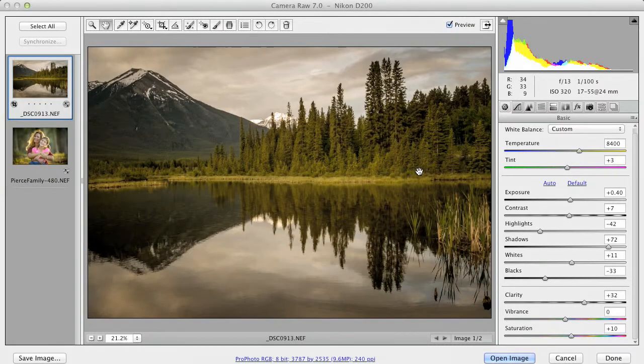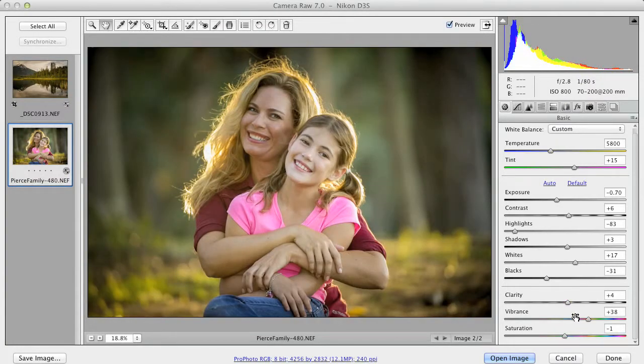On photos of landscape, travel, anything with lots of colors in them, use it sparingly, because it gets really hot, really radioactive, really fast. But it'll punch color into all the colors, rather than vibrance, which typically punches colors into anything that's not a skin tone. So vibrance, don't get me wrong, a lot of times I use it on landscape photos because it gives you a nice color boost, where sometimes saturation looks overdone. When it comes to people and portraits, if you want to add a little more color to the photo, you're generally going to want to use the vibrance slider, because saturation is going to make it look almost too overjuiced.